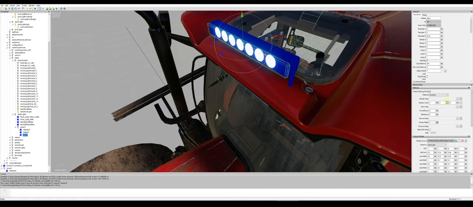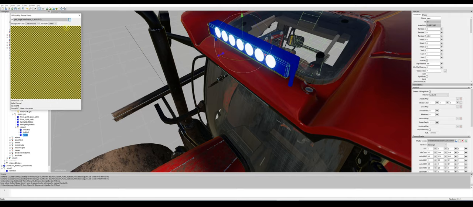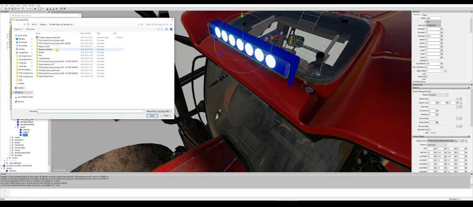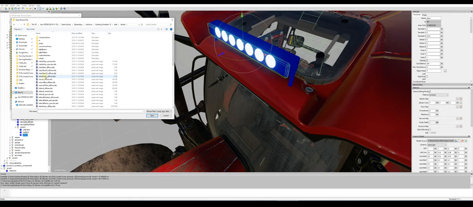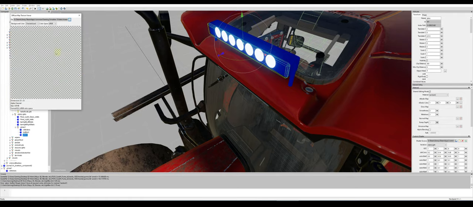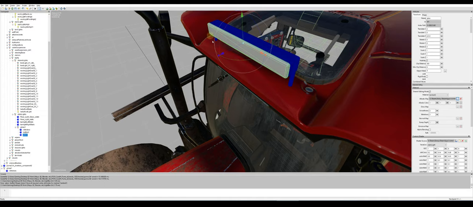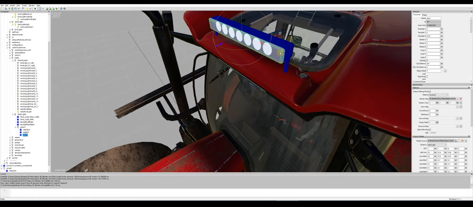Now we can actually do this. What we did for the glass is that we need to give it a transparent albedo map. We do this by finding our shared folders, data, shared, clear plastic diffuse. And it looks like this. It's just a 32 by 32 small transparent texture. So that will give us sort of this look. In order for it to be transparent, we need to add the alpha blending checkbox. So then it actually alpha blends, and we can actually see the reflectors inside.